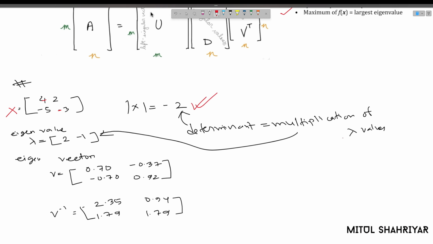Interestingly, I have also mentioned that the multiplication of the eigenvalues, which is lambda, also gives us the determinant. Here, using our code in VS Code, you can easily see that this is some sort of matrix. If we want to find its eigenvalues, we can find them, which are 2 and -1. So these two are both eigenvalues. Now if you multiply both of them, 2 into -1, we get -2, which is right here. So this is one process of getting the determinant, and multiplying the eigenvalues is another process.